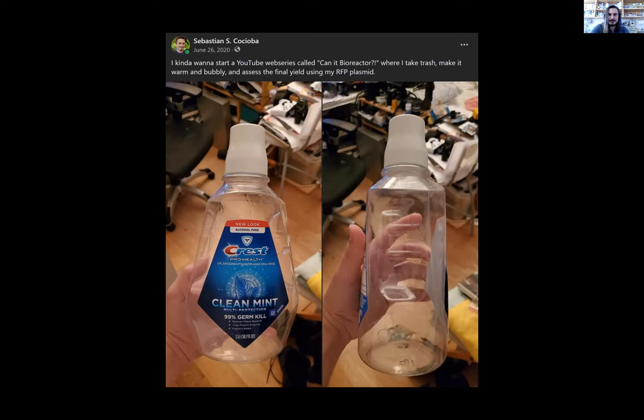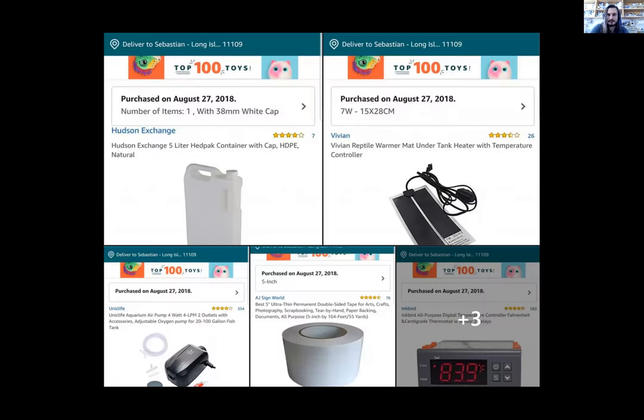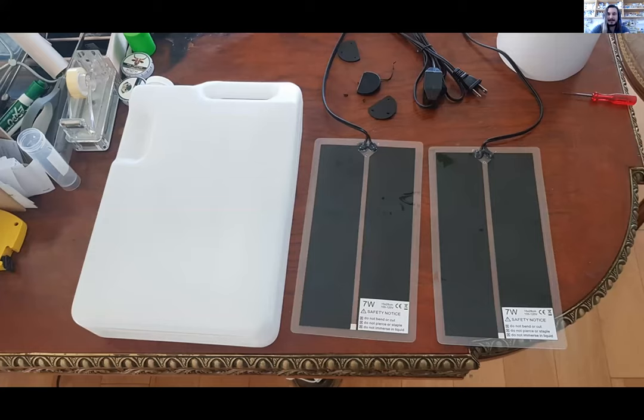So I went on Amazon, I started shopping around, and I started cobbling together a little shopping cart. And the most important thing I found was this 5-liter carboy that is like 2 inches wide and flat. I'm like, this is perfect. I have these reptile heating lamps, sorry, heating pads, from when I used to own a snake, that I could just glue onto the side of it, tape it down, put in an aquarium bubbler on a thermostat and call it a day. And so they came next day, everything was next day Prime. I was pretty excited for that.